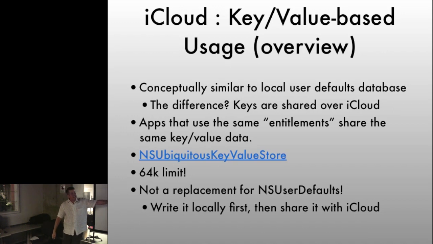The NSUbiquitousKeyValueStore object is how you reference all of these key value pairs. There's a ton of documentation on it. There's a 64K limit on both the keys and the values and the overall data. It's not a replacement for NSUserDefaults. However, this isn't just a drop-in replacement for that. What you need to do is still maintain your NSUserDefaults, but when you change them, you can write them out using this ubiquitous key value store object.